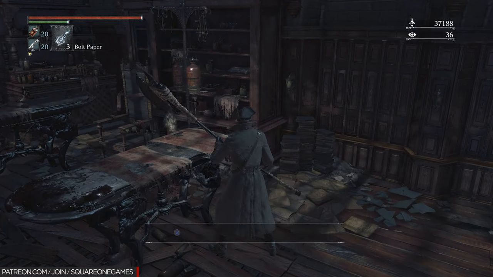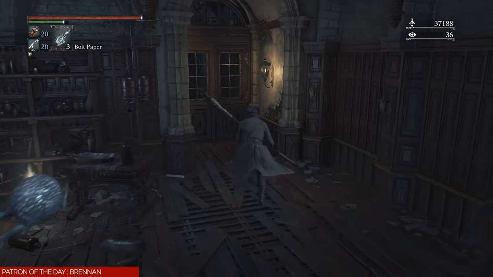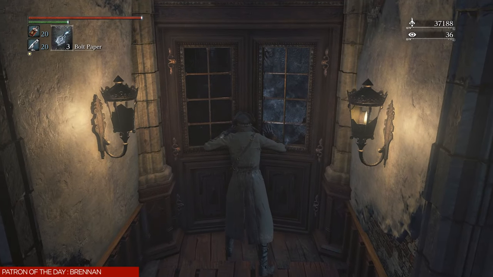After you pick up the summons, head back to the Hunter's Dream, and then we're going to fast travel over to the Witch's Abode.